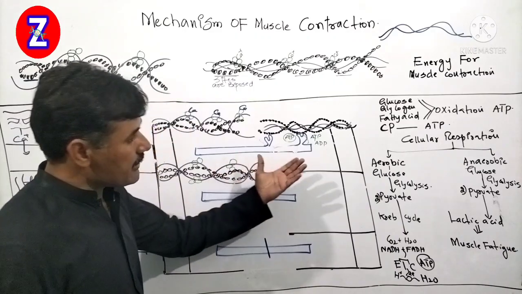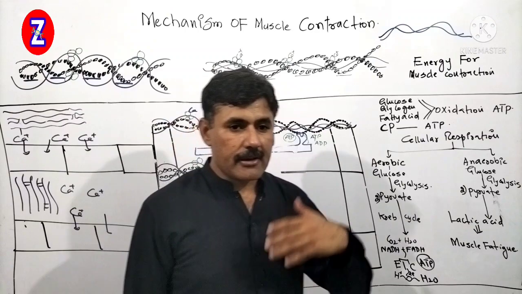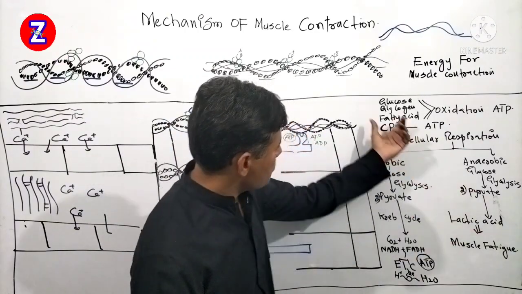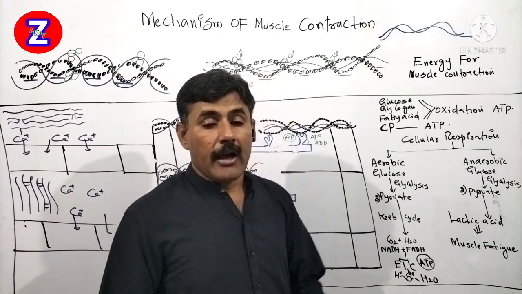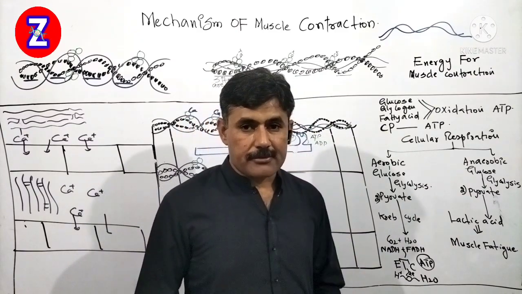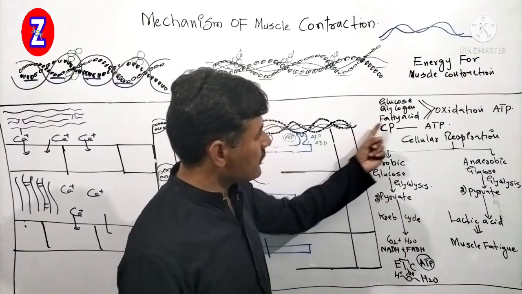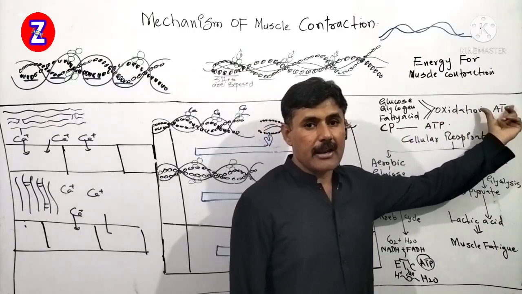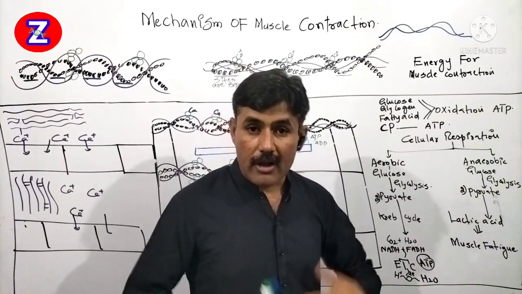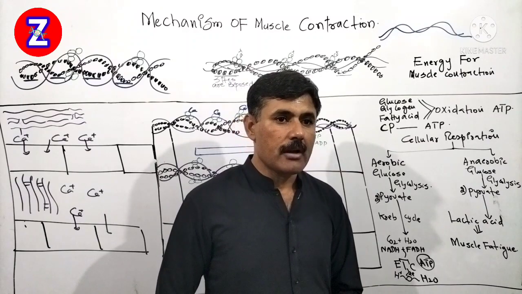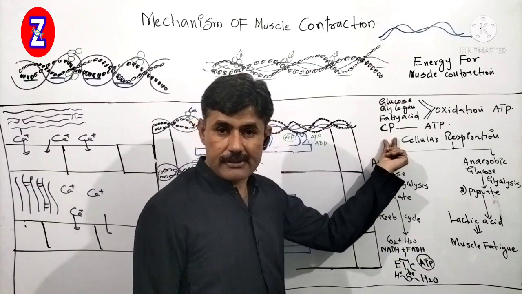And for that, as I said, energy is required, and where does that energy come from? Muscles require energy, and that energy comes from glucose, from glycogen, from fatty acids, from proteins. Energy is actually provided from respiration. Most of the food is respired, and the oxidation of food produces ATP, and that ATP is consumed for energy consuming functions, like the contraction of muscles. There is another source of energy also, that is called creatine phosphate.